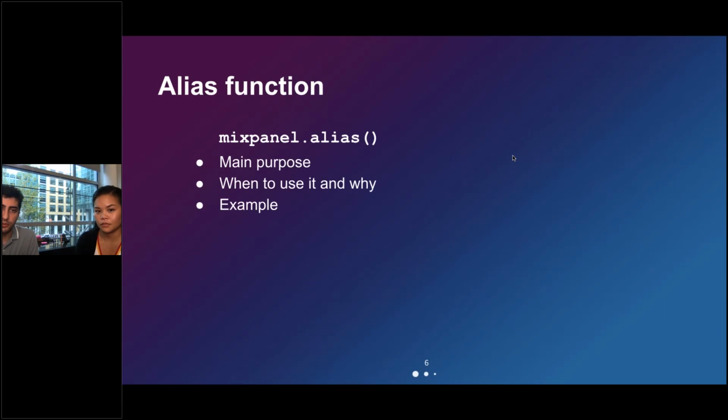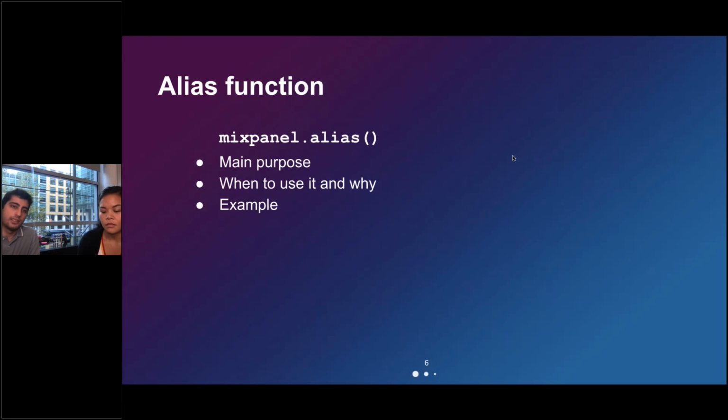So the next function we're going to be talking about is actually one that works hand in hand with identify. It's called Mixpanel.alias. Mixpanel.alias is the answer to the previous question, which was, how can I make sure that a user's events are always tied with them, even after I identify them and associate them with a value? And the answer is alias.